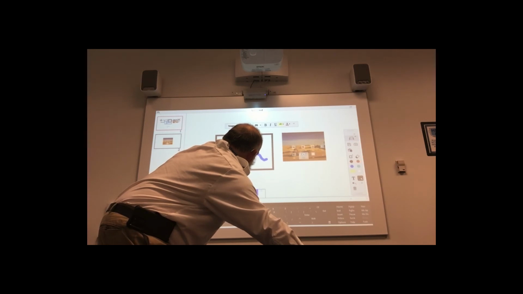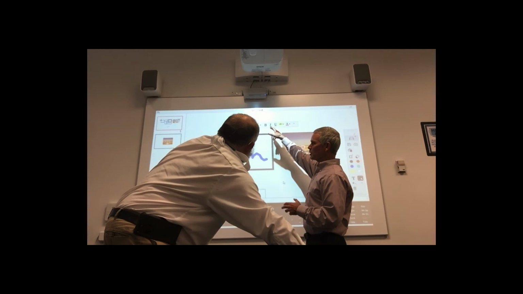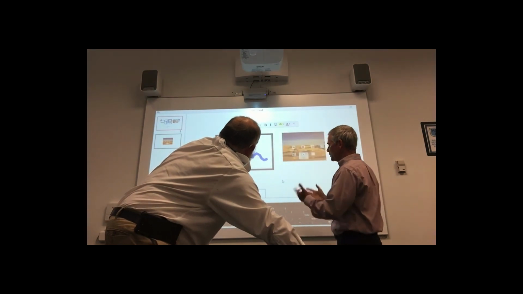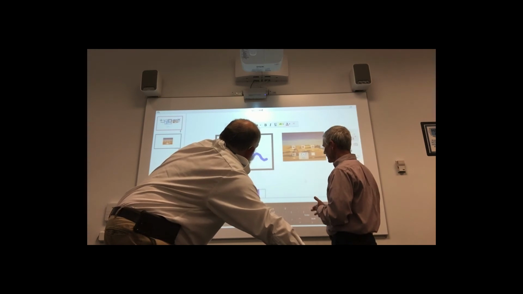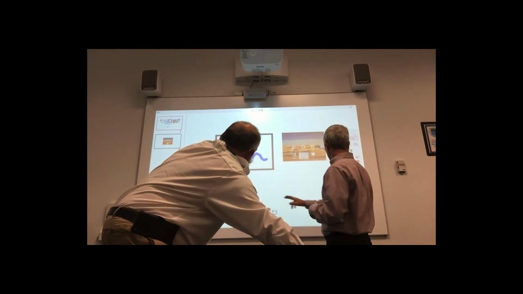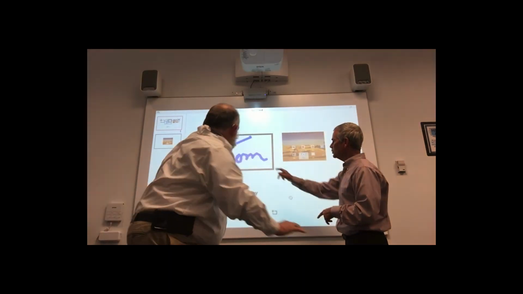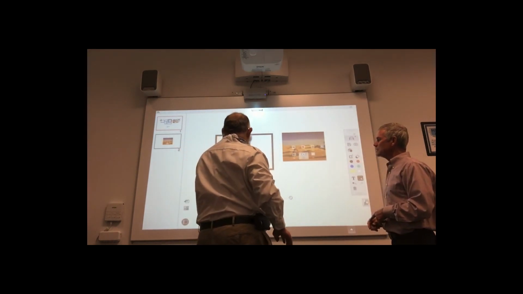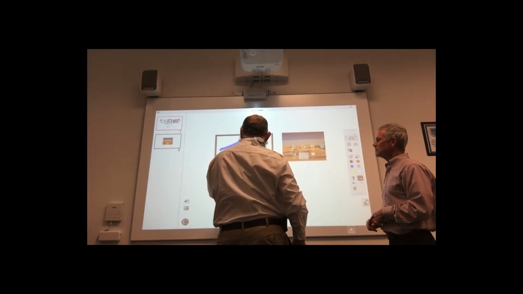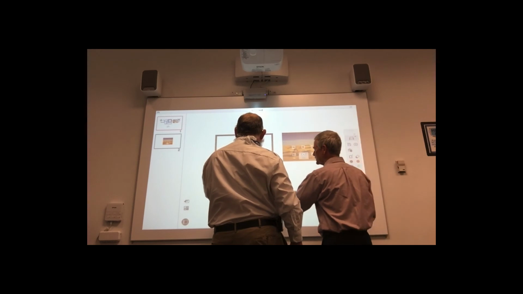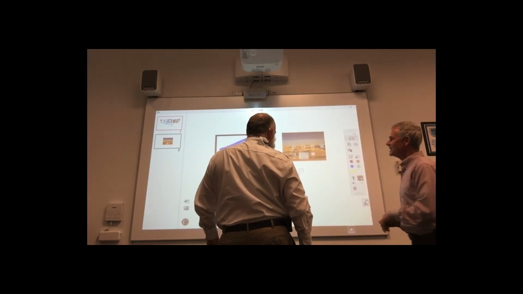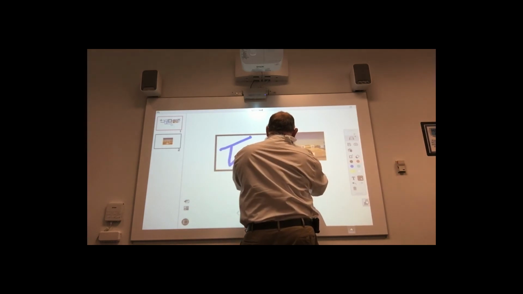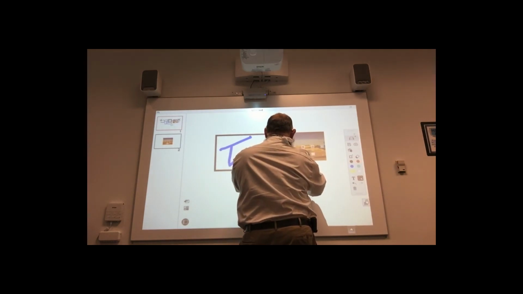Right now you're in that editing mode. So if you wanted to make it underline or bold or italic, you could do that. If you want to move the actual text, just click out. Now with the select tool, just grab it and move it where you want it. There we go.